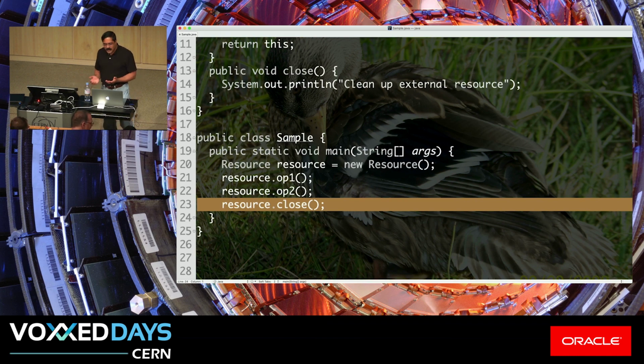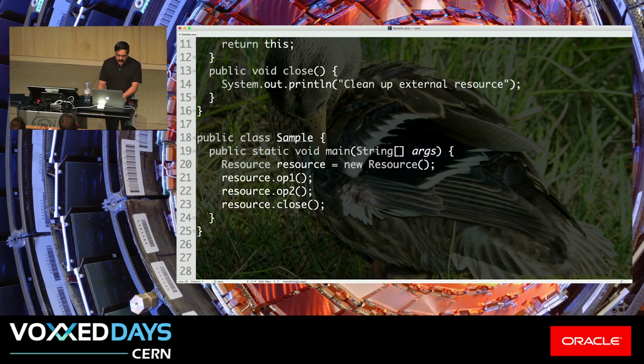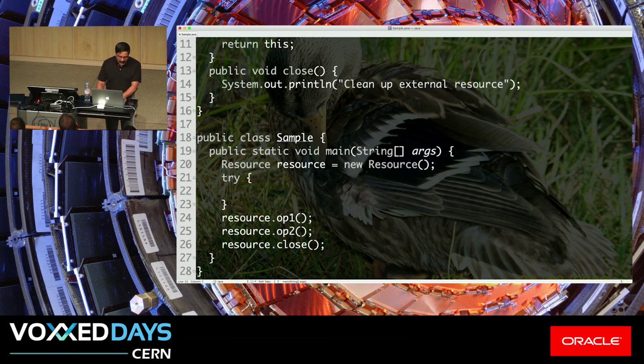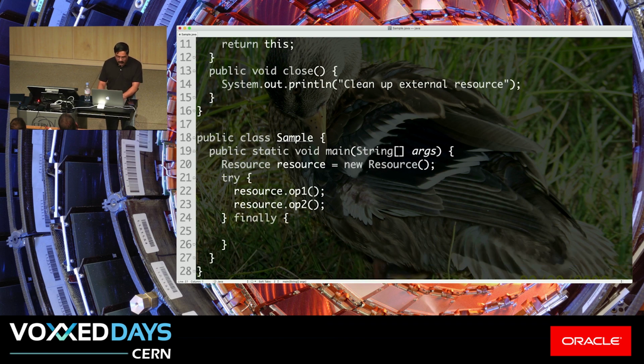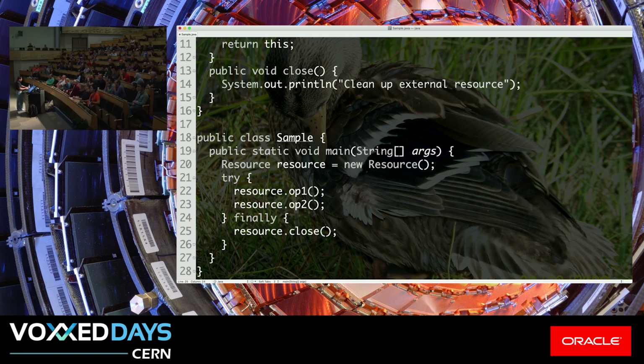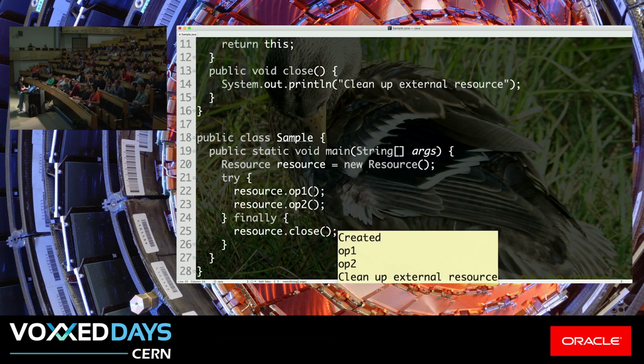So the point really is that obviously this is not a good solution in this case, because there could be an exception in the code. What do you do about it? Well, clearly, you need to put a try and catch around it. And of course, if you were to move this into the try block and come back and say finally over here, and within the finally block, you put this code, that would take care of cleaning up the resource, even if there was an exception. Well, that's great. But the problem really here is, even if you were to do this, now the code is verbose, and it's very easy to forget this.